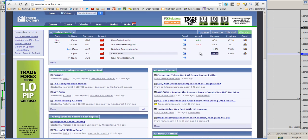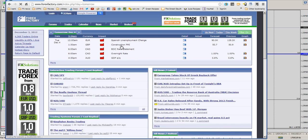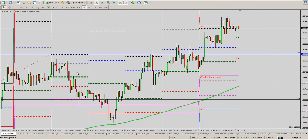If the rate is not cut, the Aussie dollar will rally like crazy. If it's cut more than that, for example to 2.75, we should see a major drop on Aussie yen and Aussie dollar. And even with a cut to 3%, we could still see some big runs down in the Aussie dollar over the several hours afterwards. So just keep that in mind. Coming into tomorrow for the UK session, tonight we have some European news and construction news out of UK, just a little bit of random stuff there, so keep an eye on that.